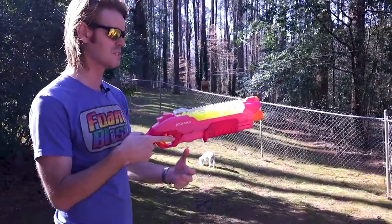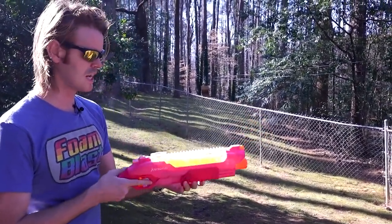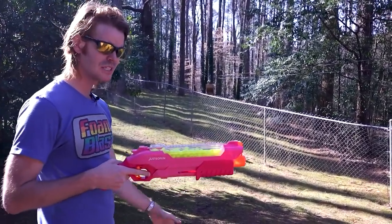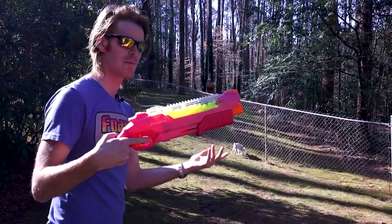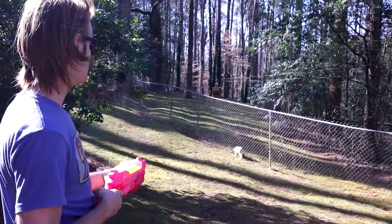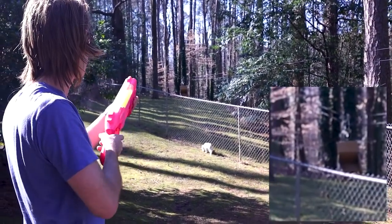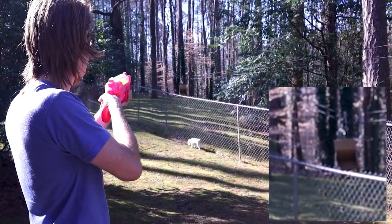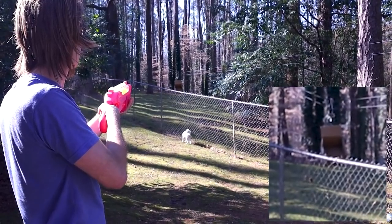The barrel and chambering system seems to be pretty solid. It's the spring mechanism inside here that you would want to dial up to get higher performance. If you stare down the barrel there, you can see that there is a hop-up tab, so it's clearly capable of handling performances higher than that. But we've got our box out at about 25, 30 feet, and man, there we go.